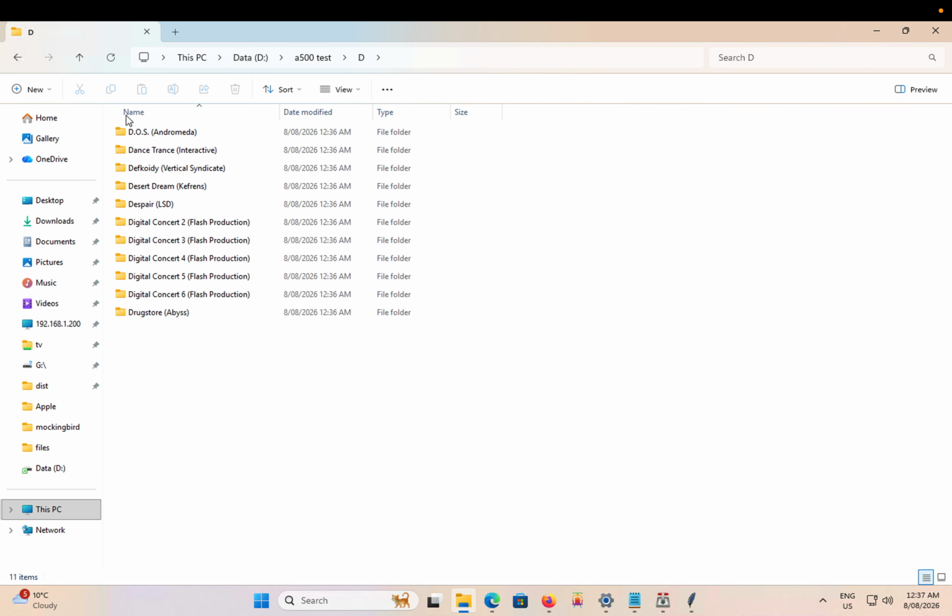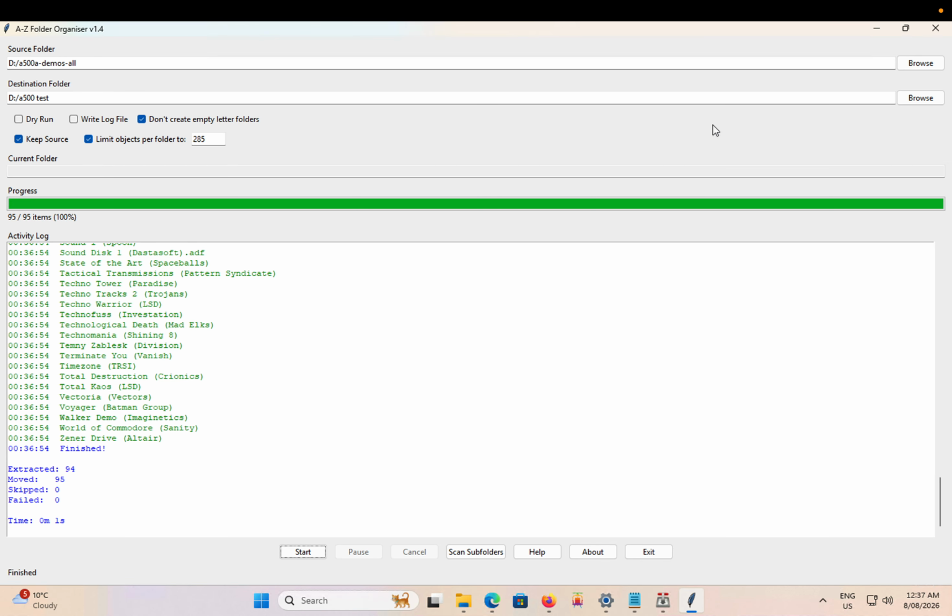Now, one thing you could do is, you did see me before, I created separate folders for the TOSEC demos. So we could actually combine those two source folders into one destination.